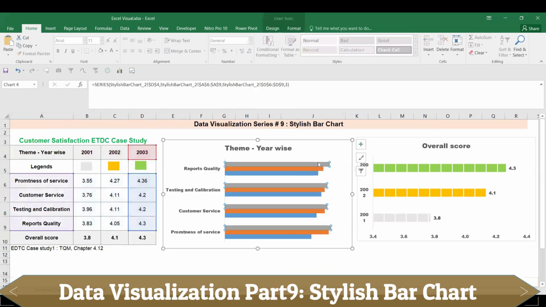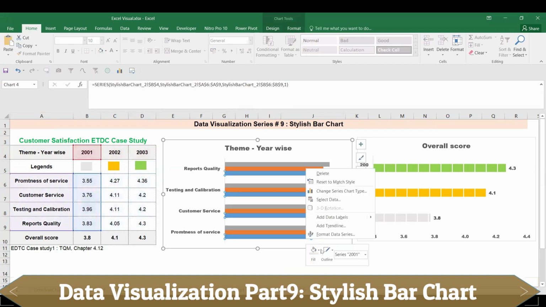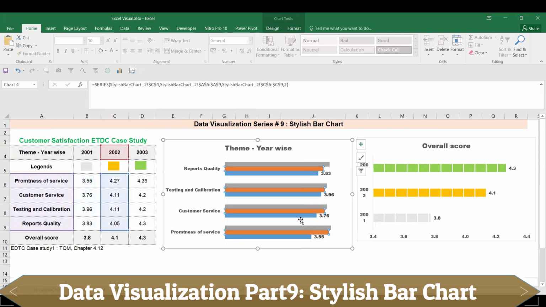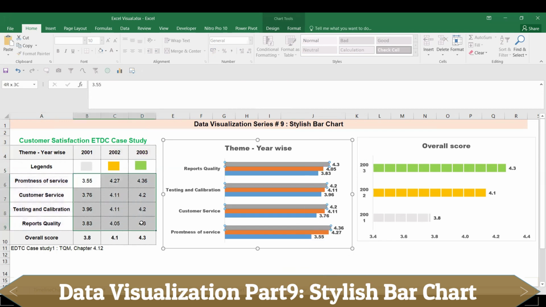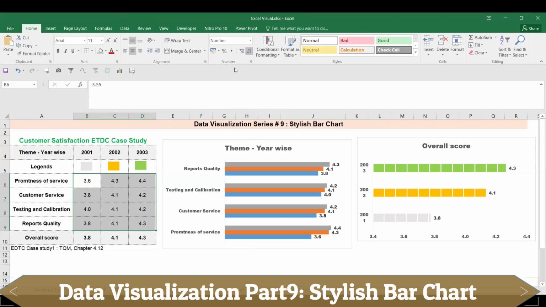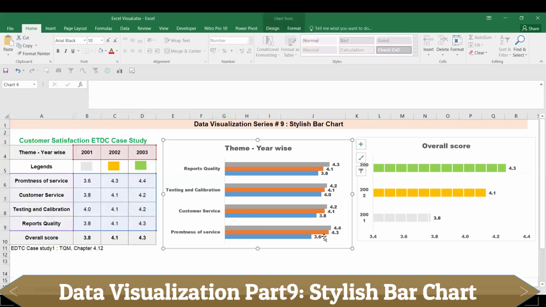Okay, so now this is done. All we are going to do is keep that legend, right? So we need a data label. So I'm going to keep the data labels. Now the entire data set, I'm going to keep it like 1 digit. And this also, we can keep it like 1 digit. This has been also changed to 1 digit. One digit is fine.